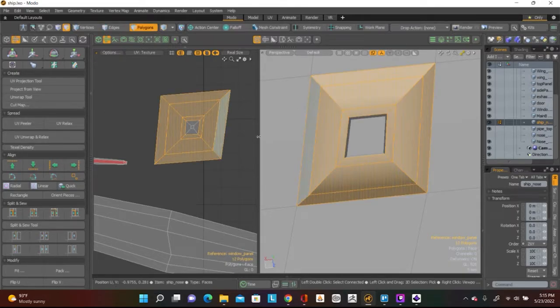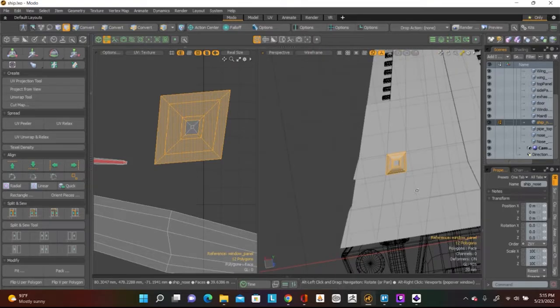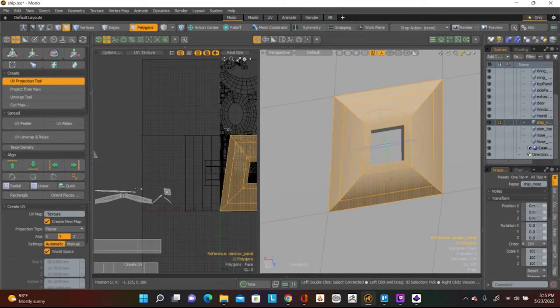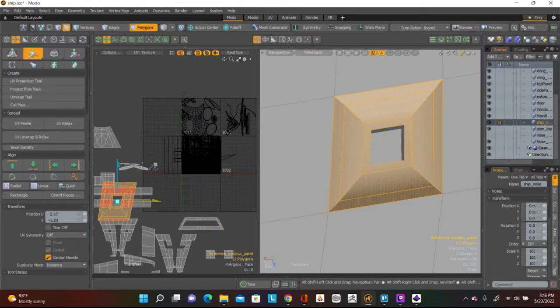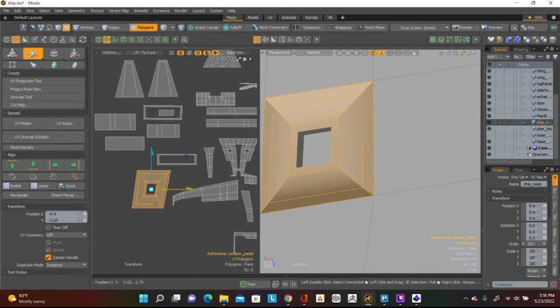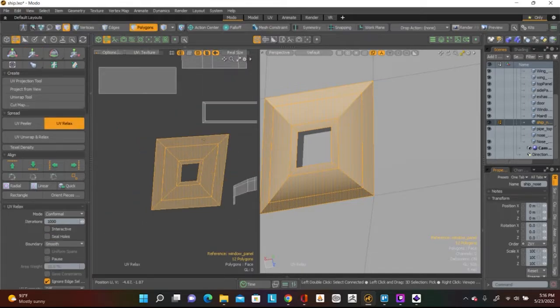You convert it, and that will have the entire faces converted to polygons. So then you could do project there. There you go, relax. It's kind of an awkward shape.